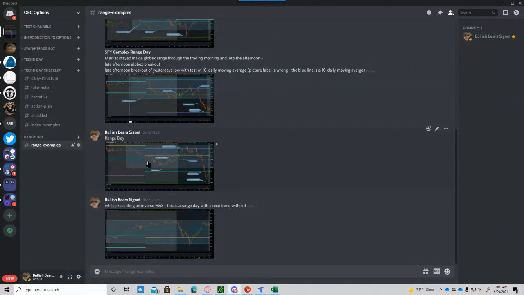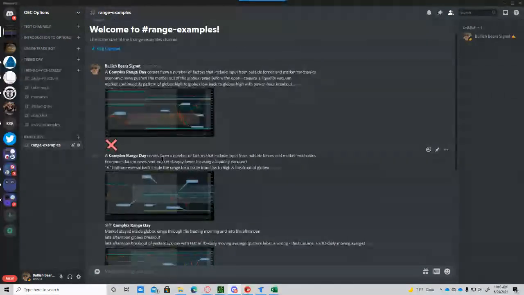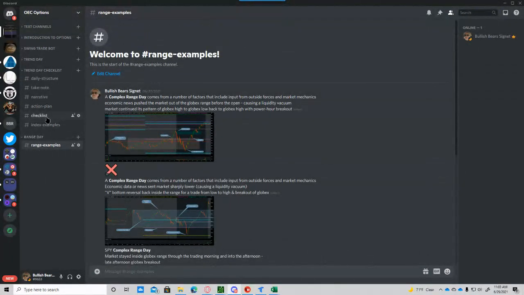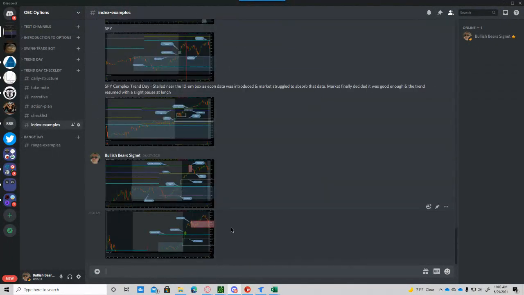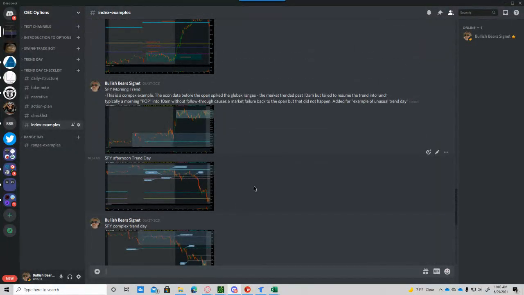So for an example, I've been developing a trend day playbook. And in here, I've just been gathering up examples of different contexts, different trades, different setups. And it's nothing more than just importing a picture. It takes no effort at all to just take a picture, throw it in there. Annotate on it. If I don't like it, I throw it away. If I want to move it somewhere else, I can move it somewhere else. It's just a very simple and easy and very efficient way to organize data.